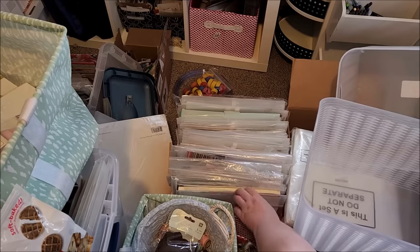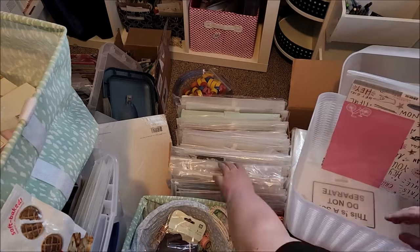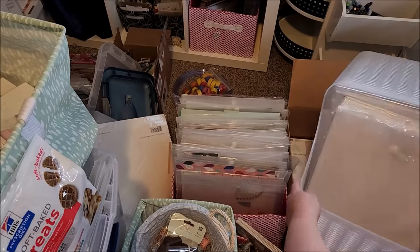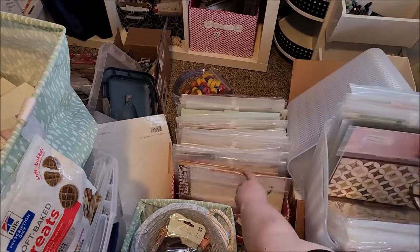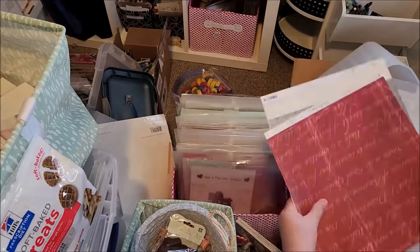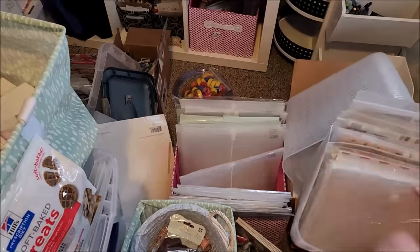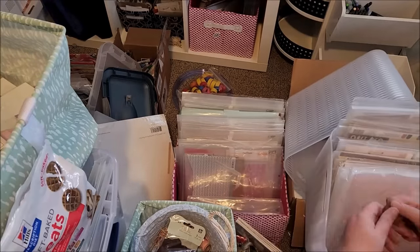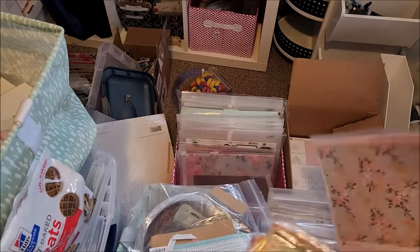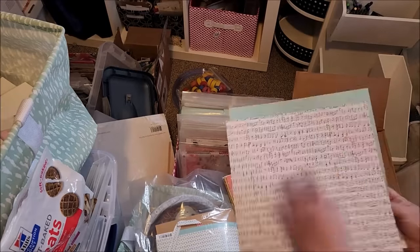That's for me. I got these bins for my page kits, and let me tell you what page kits are. I use them especially at crops. Sometimes I'll get a photo with it, but sometimes I'll just start with the paper and I'll put four or five different papers together that I feel like they coordinate. Now, a full page kit will have embellishments with it. So I'll throw in some stickers, some flowers, some buttons, or whatever else I feel like might go with it. I'll add a few alphabets, and ta-da! I have everything I need to make a scrapbook page, whether I am at a retreat, or whether I just want to stay home but don't really want to think too hard about putting the page together.